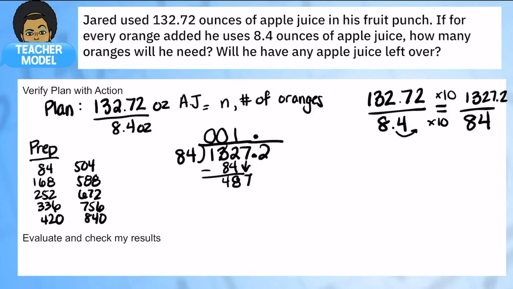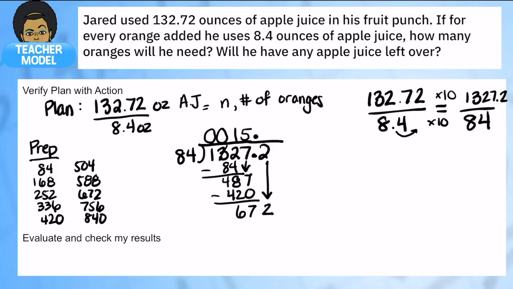Ooh, it's ugly. And if I had to sit here and do how many 84s go into 487, I would do a lot of estimating. But luckily I have my little list, so I'm just going to skip count. How many 84s can go into 487? 1, 2, 3, 4, 5, not 6, so 5. So I'm going to put my 5 up here. And now I could just do 5 times 84. And oh no, I don't have to do that multiplication because again, I can use my little list right here and put 420. And subtract. I have 67 left, and bring down the 2.